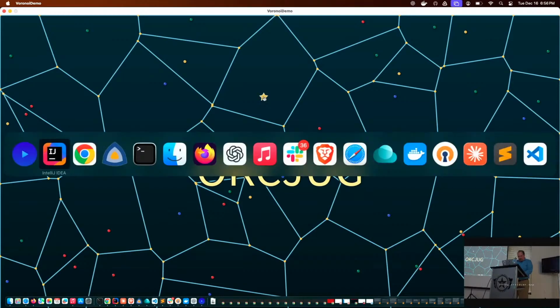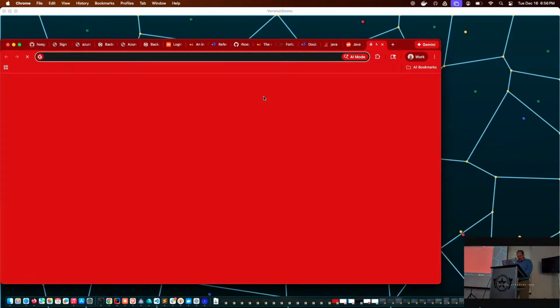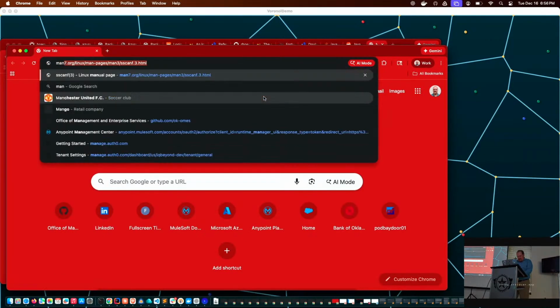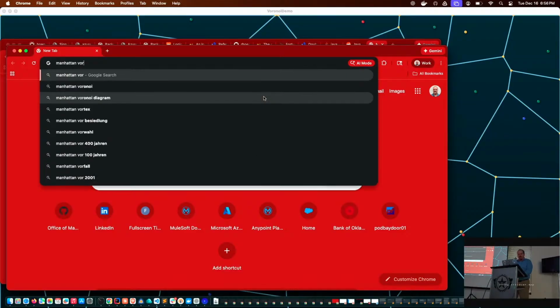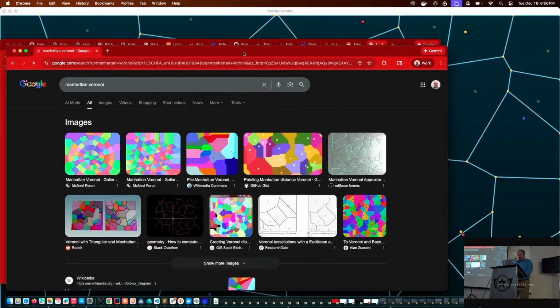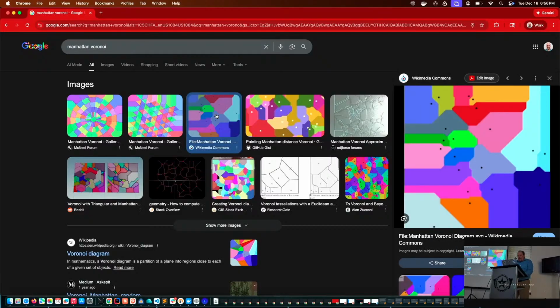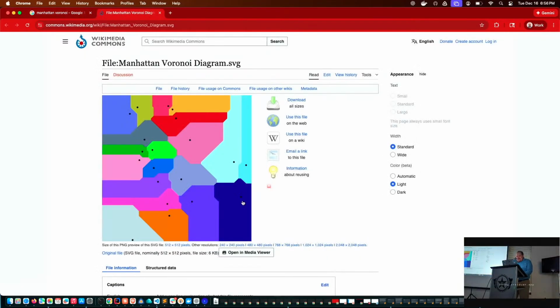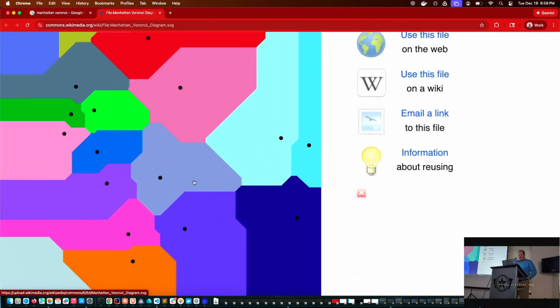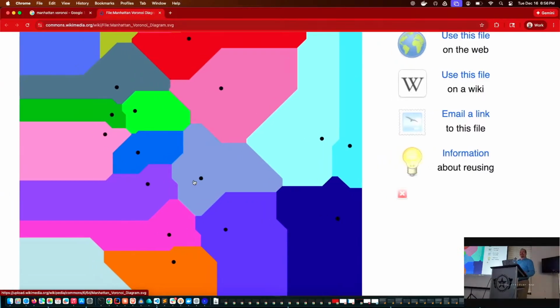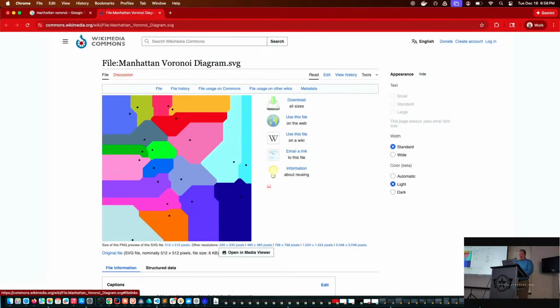I actually probably can find one of those. Let me see if I can get one on here. Manhattan. It's funny how good Google is. I'm gonna do it live. Yeah, there's a Manhattan one. See how they look? It's all like blocky, right? Because it's using Manhattan distance to figure out the regions. Why is that looking different than my screen? So that's another neat place to go.